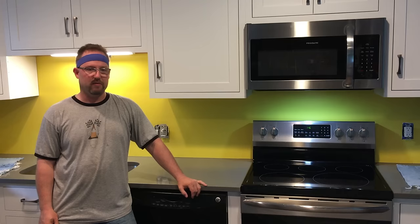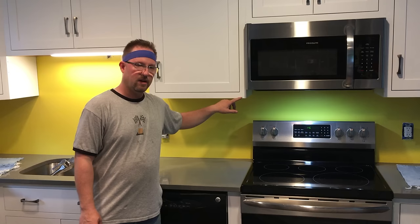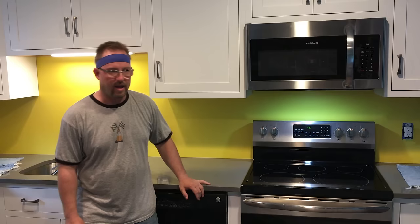One other comment is that you can't get a thick piece of glass cut with a sharp corner on it. They're going to have to radius it. They're going to have to make that round. So you're going to have to allow for some extra space to push that round corner in so you can push this piece of glass up there. Otherwise, you're going to have to do weird things and get your Dremel drill out and cut a thick radius in the back of your cabinet. And that's something that I didn't want to do on brand new cabinets.